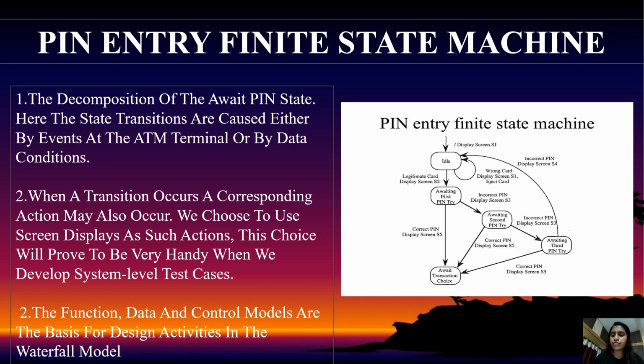This is the PIN entry finite state machine of SATM. As you can see, if it is idle, then it will show the PIN, right? And second, if the PIN is incorrect, it will show waiting for the second PIN, right? And again, if the PIN is incorrect, it will show waiting for the third PIN, right? Next, display screen S5 will show if the PIN is correct, await transaction choice.